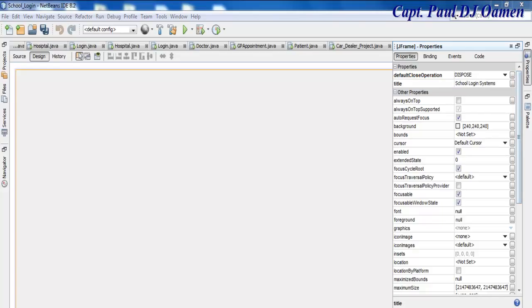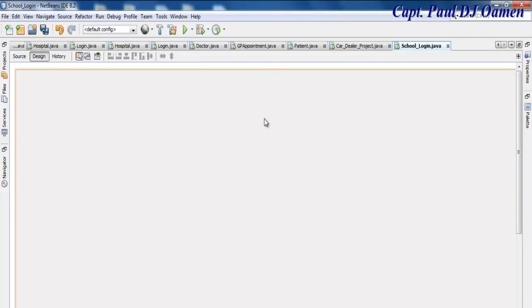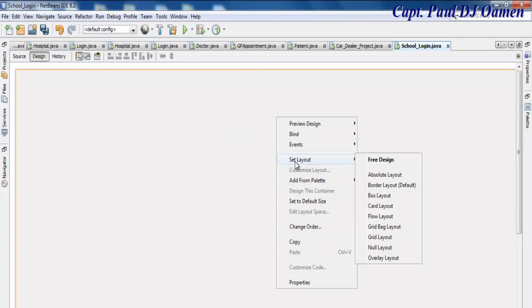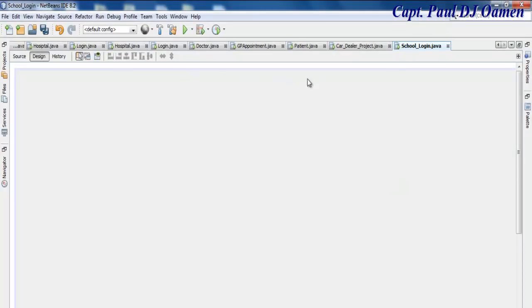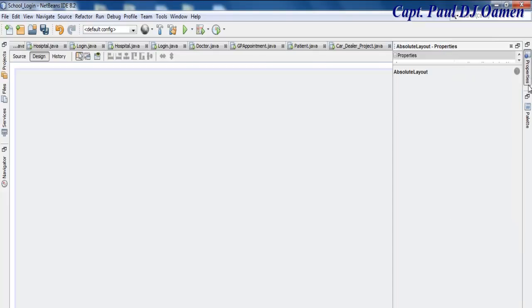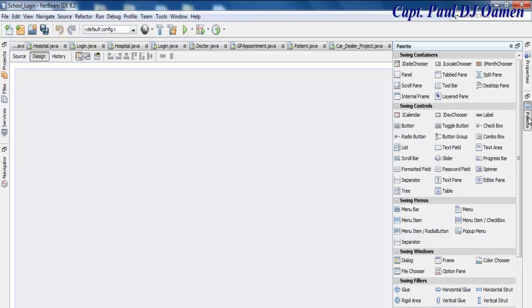Okay, the next thing we want to do is, you see the very frame, right click on it, let's select set layout, and let's change the layout to absolute layout. You can see a light blue line around it. Okay, now let's go straight to the palette here and select panel.